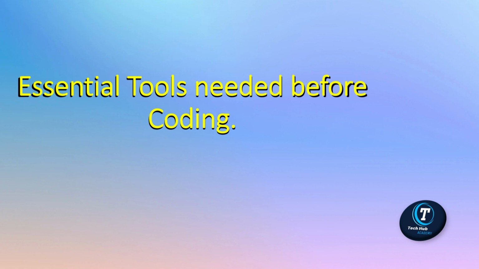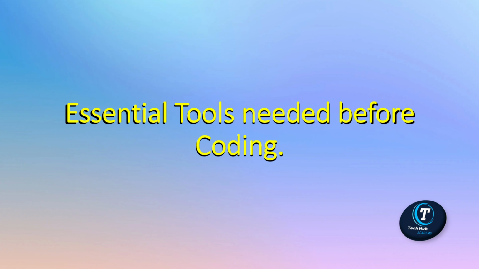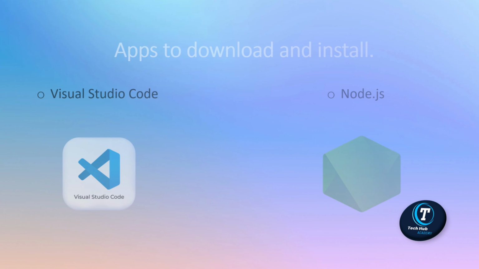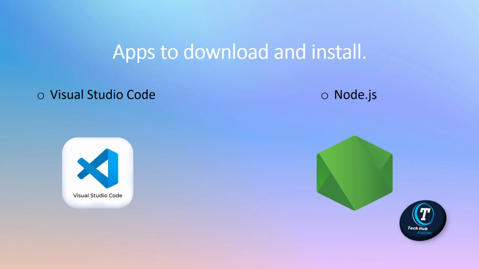In today's video, I'm going to show you the essential tools you need to download and install before you start coding. Apps to download and install. Visual Studio Code. This is one of the most popular code editors. Others include Notepad and Xcode. Node.js. Node.js is an app that lets you run JavaScript on your computer.